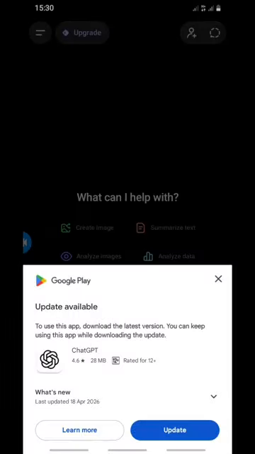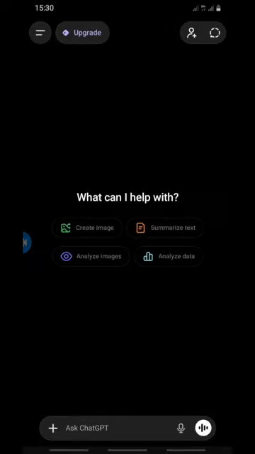So now, this tool you are seeing here can help you to brainstorm your ideas, can help you to actually find out what you want to create. It can even help you to create your digital product very, very fast. All right, so follow me. Let me show you exactly what you can do. You can create image here. You can summarize a text. You can analyze an image. You can analyze data. But for us now, we are creating our digital product.